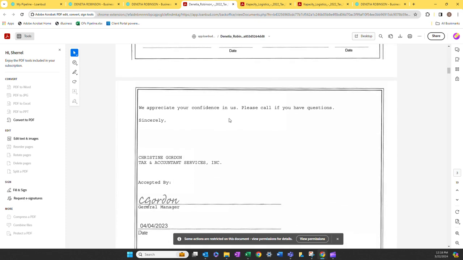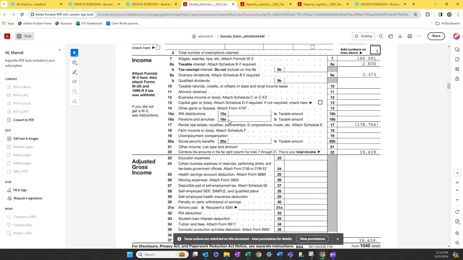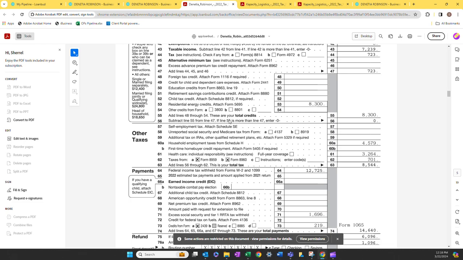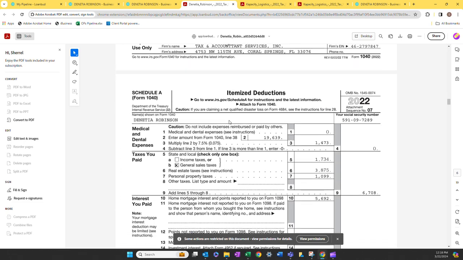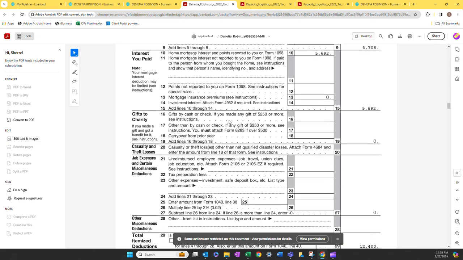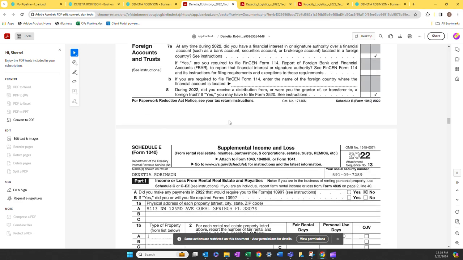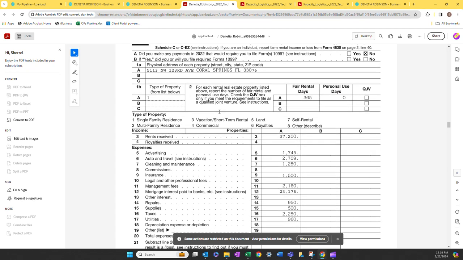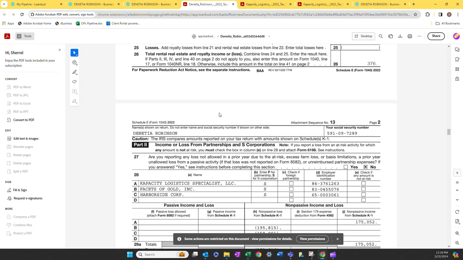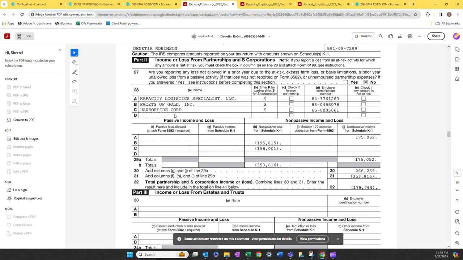So I'm going to want to go here to check to make sure that that question has also been accurately answered. And I'll check that by seeing if they have a Schedule E listed in the tax returns. If there are any affiliates, then it'll be listed on their Schedule E. Here is the Schedule E. And I'm just going to check to see if there are any affiliates here. And lo and behold, there are affiliates.